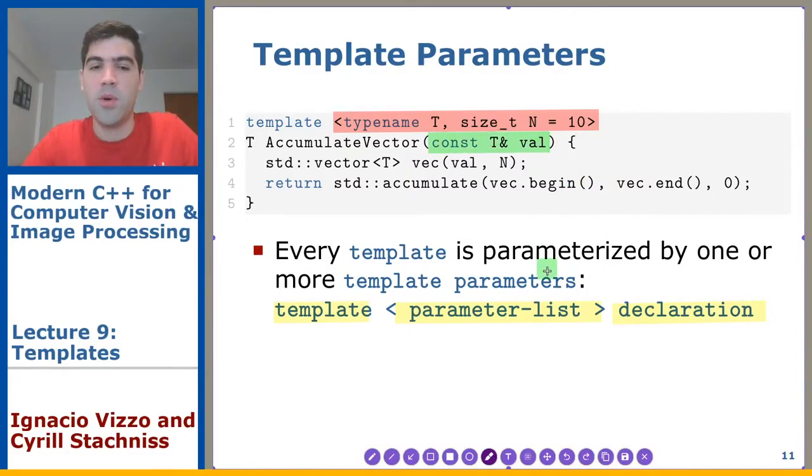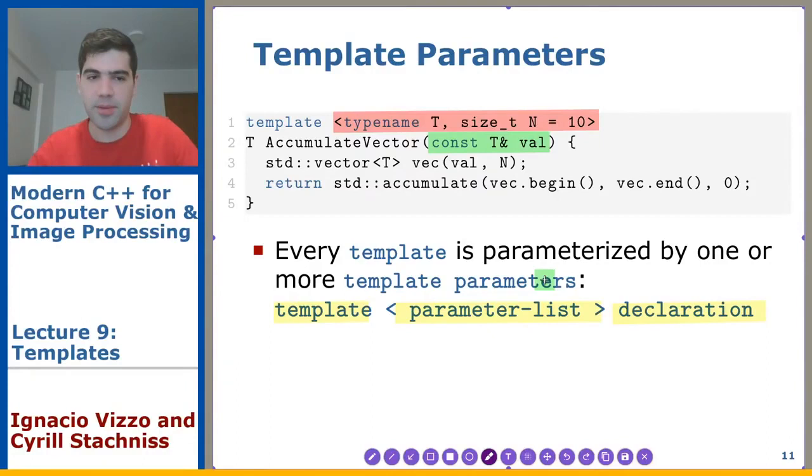So you can think whatever you pass into angular brackets is the same as passing arguments to a function, but in this case, you're passing template arguments to a template function. It's all confusing, but for me, it's easy to think you have two ways of passing stuff to the function, one at compile time, the other one at runtime. Again, it's very unlikely that you can pass something meaningful to an algorithm that needs to work with data at runtime. So it's very unlikely that you will use it a lot.